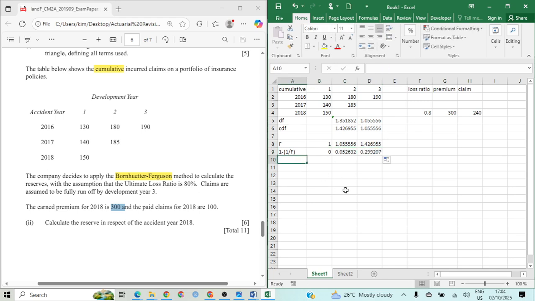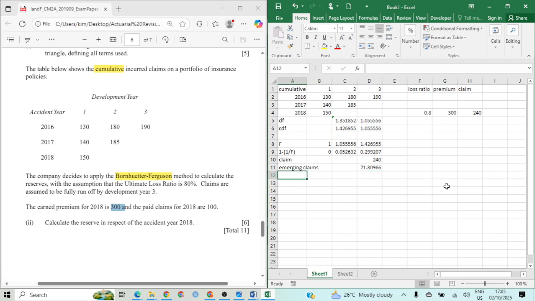After we get that value, we write the claims that we had calculated earlier. And since we're only dealing with the year 2018, we'll only have the claim value for 2018, which is 240. Then from there we'll calculate the emerging claims. In this case it will be 240 multiplied by 0.29. So the emerging claims for the year 2018 are 71.80.